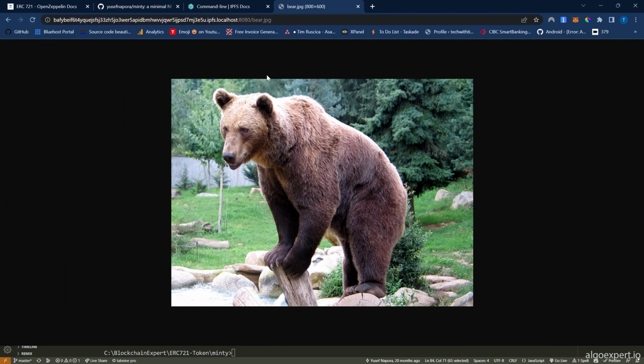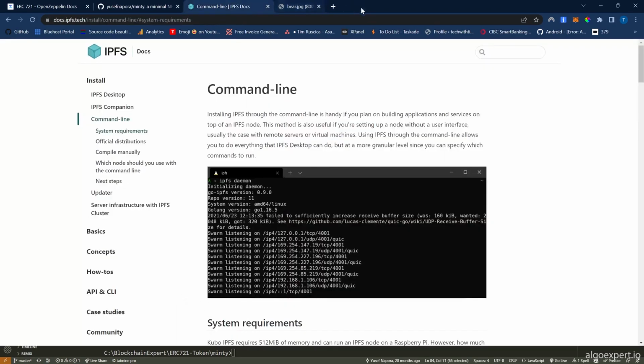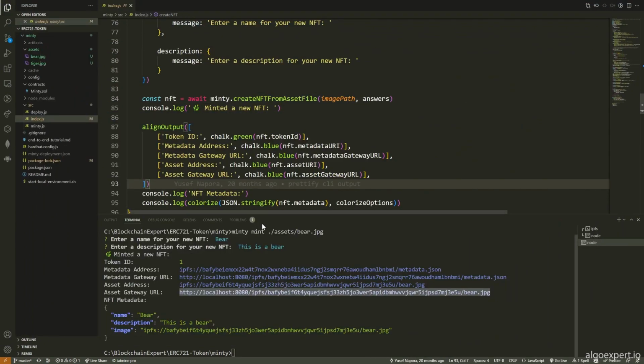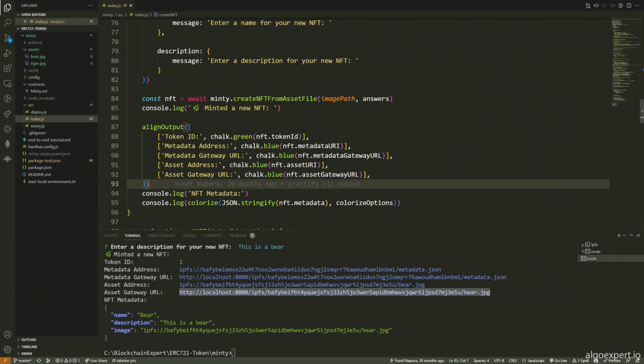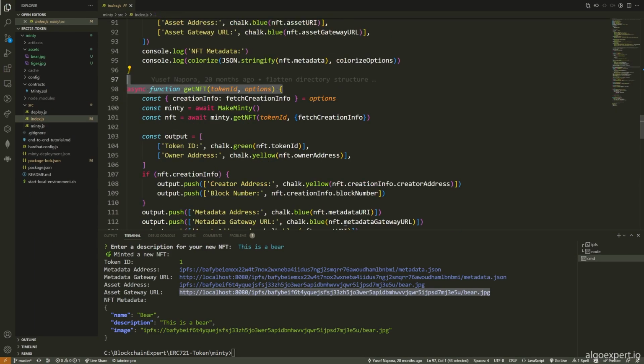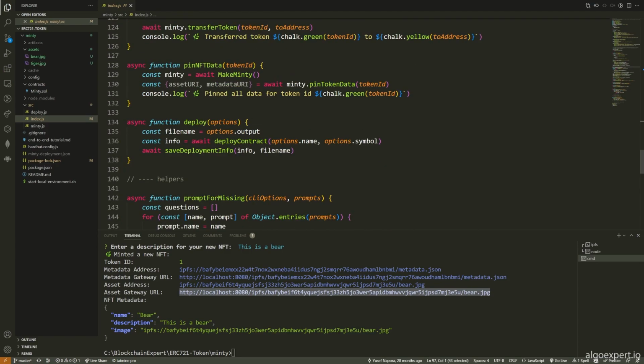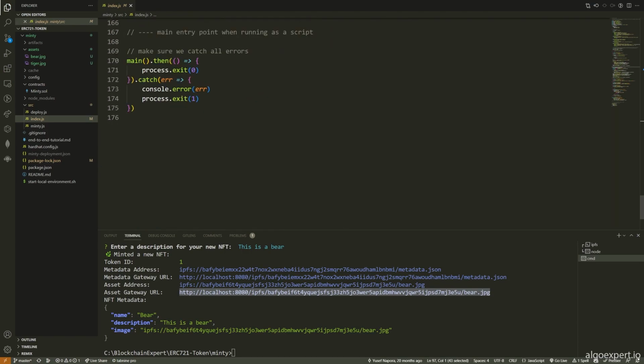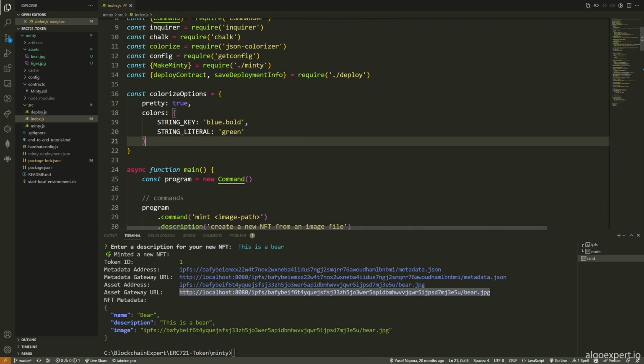Okay, hopefully this is making a little bit of sense, but this is how we deploy or mint a new NFT. Now, again, what this tool is doing for us is really optimizing this whole process so that we don't have to write all of this code ourselves that deploys this to IPFS. You can read through this code to see exactly how it works. It's actually not that long, but this saves us from having to do all of that.